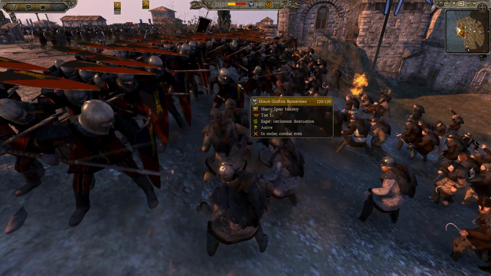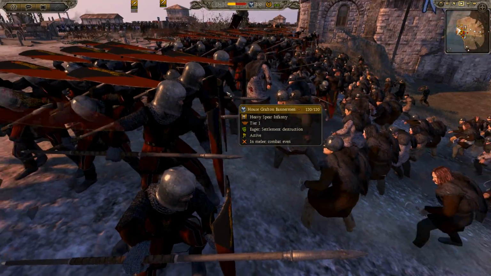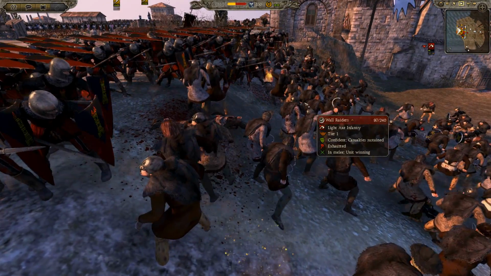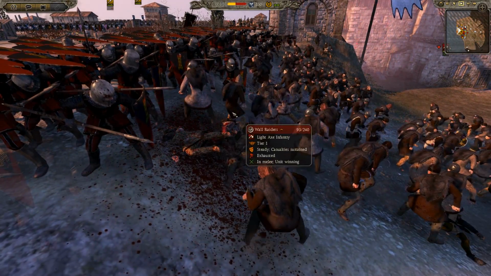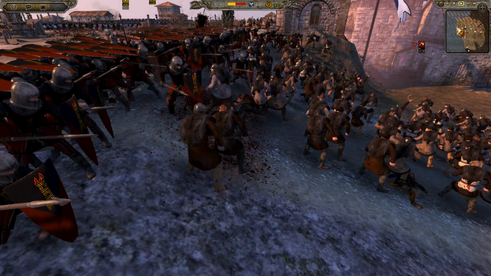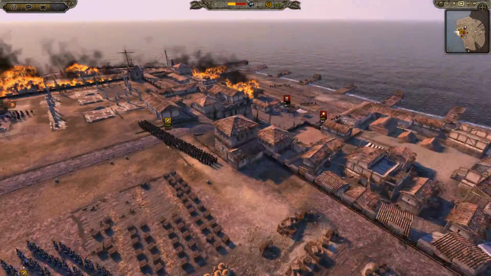I'm surprised my crossbows were able to get out of there so cleanly. I mean, they are forming testudo. But the wall raiders are taking on my house Grafton. Grafton? I think that's how you pronounce it. The bannerman. Nice. Stab in the neck. Took off his head. It must be a very large spear. Oh, man. Alright, let's see what's going on this side.